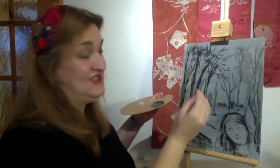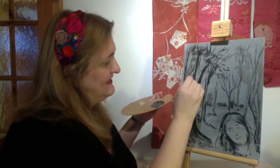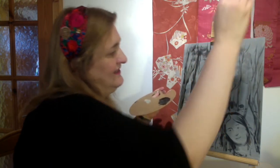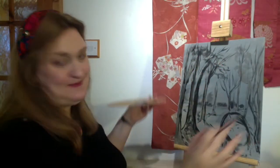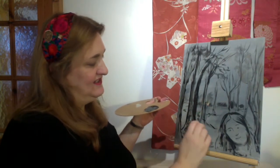A good tip when you're doing the trees is to not go down from the branches like this, but start at the trunk and go out towards the twiggy bits. That will make sure that as your brush leaves the canvas surface, you've got a lovely fine twiggy line that immediately gives you a nice sort of feeling of the branches at the top. So that's my kind of first layer. I've blocked in a bit of the dark shadows here just to give me a sort of base layer to work on. So we'll move on to my next stage.